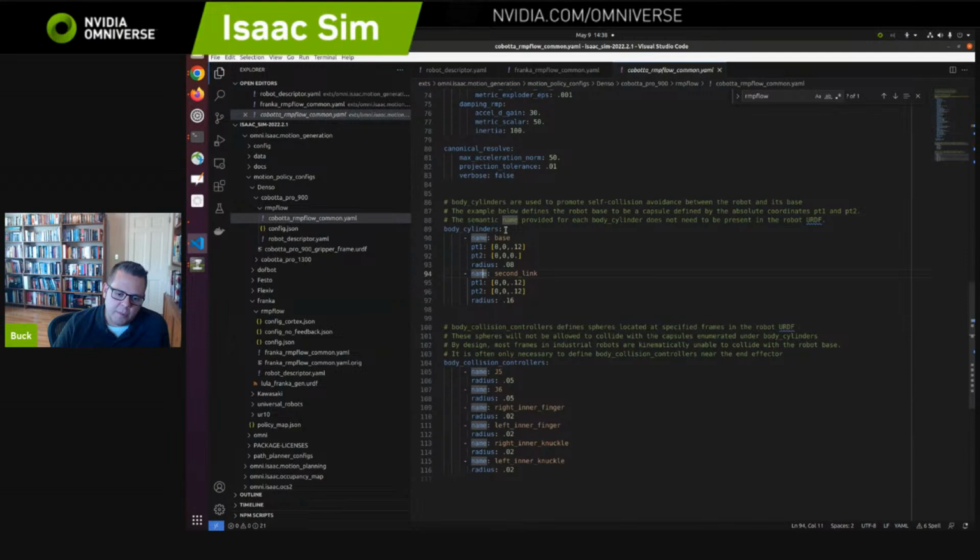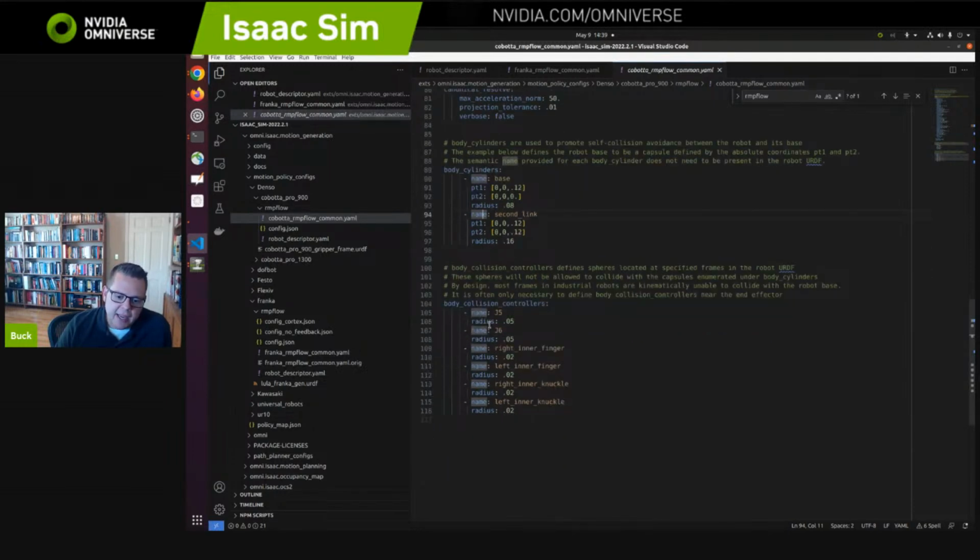The cylinder here means a cylinder with two hemisphere end caps, typically called a capsule in the physics simulation and control literature. So you specify one or more cylinders that the robot should avoid, and then separately specify collision controllers that you place.